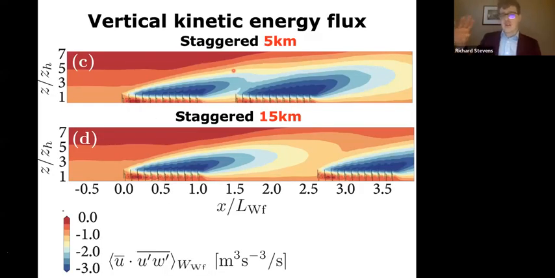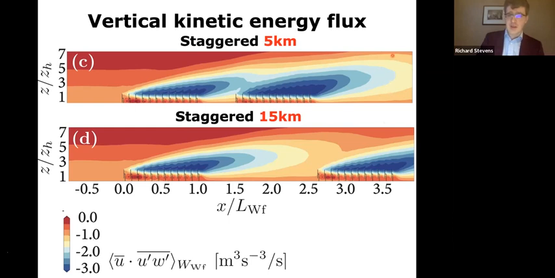You see better that there are these much larger scale interactions. If you look at this vertical kinetic energy flux, you see the flux of the first farm that's created and then the second wind farm that's created over here. What you see very clearly, especially at higher elevations, is that the wind farms really affect the large scale flow structures in the atmosphere, and therefore also affect the larger scale interaction of this wind farm with the boundary layer. The power production is mostly visible here at the entrance region, but actually these wind farms are affecting the flows on a much, much larger scale.